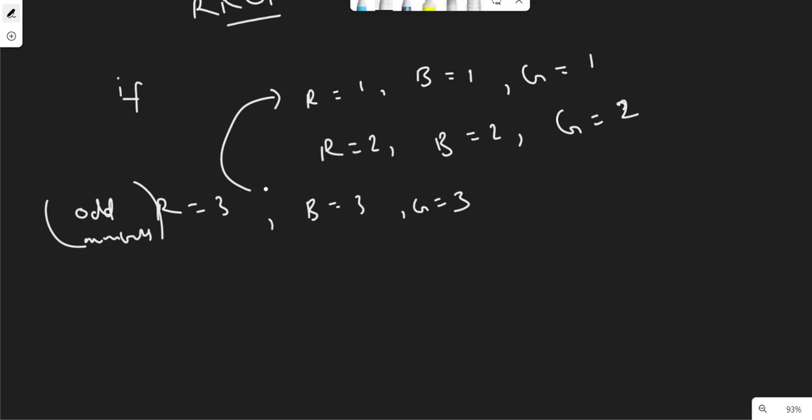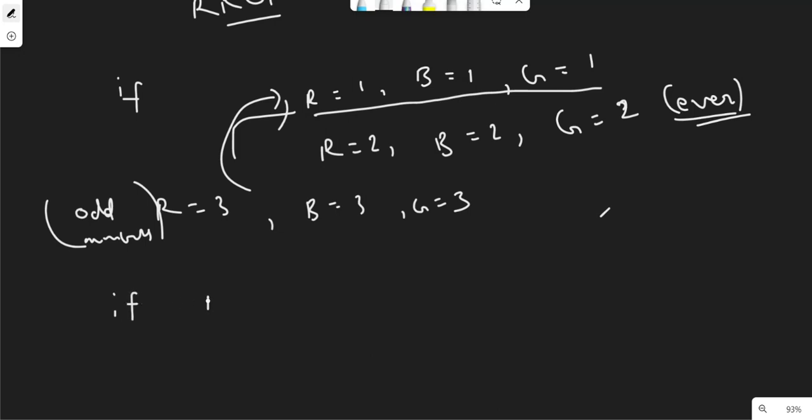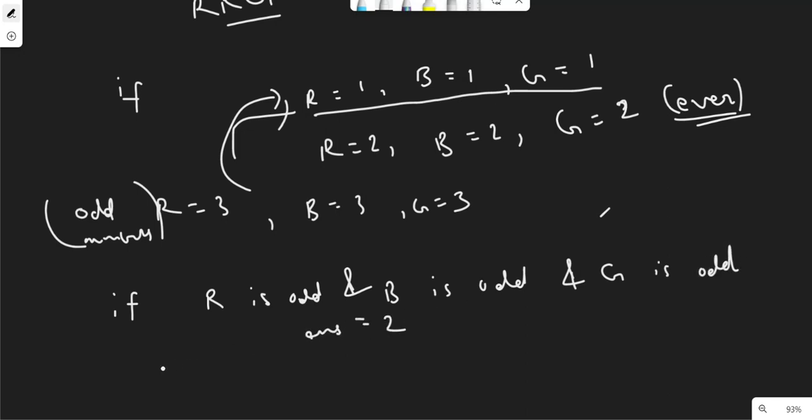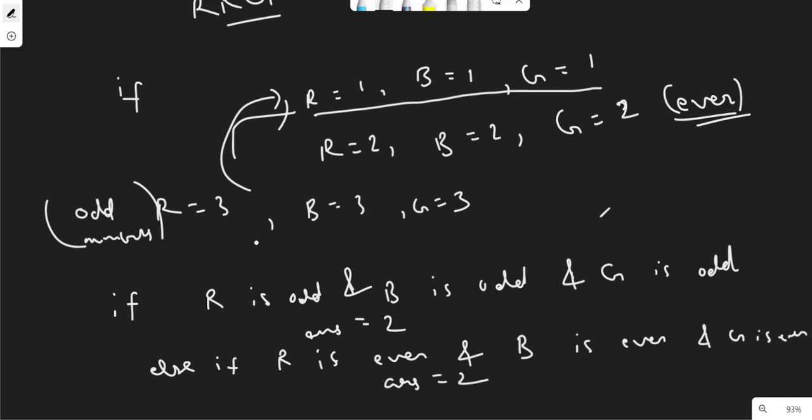All odd cases the same thing happens, which happens for R equals to 1, B equals to 1, G equals to 1, and this is the case for even. So if R is odd, B is odd, and G is odd, then in that case your answer is 2, and otherwise if R is even and B is also even and G is also even, then also your answer is 2.